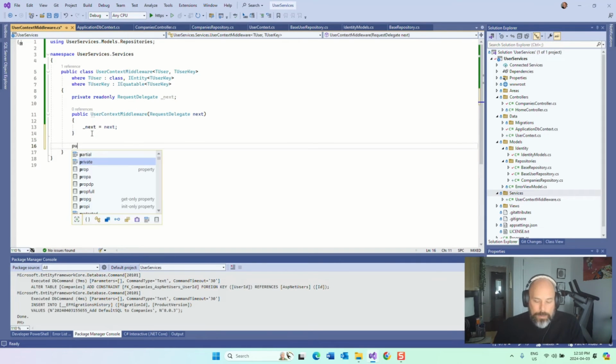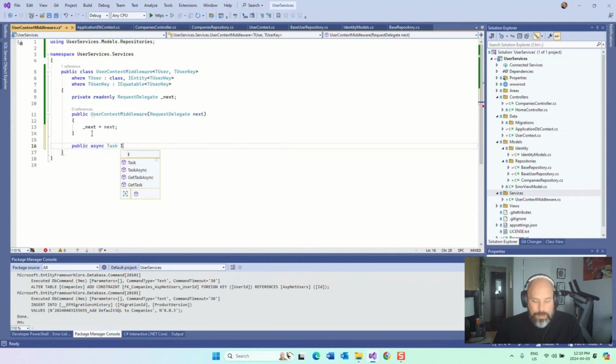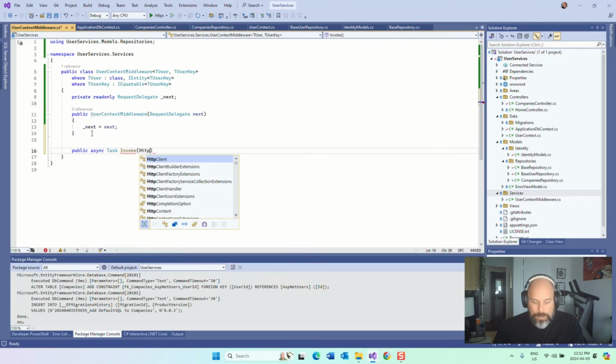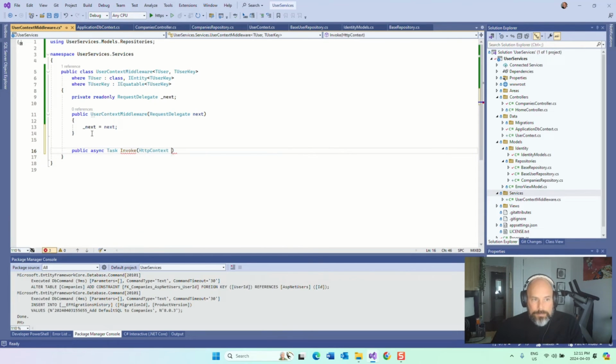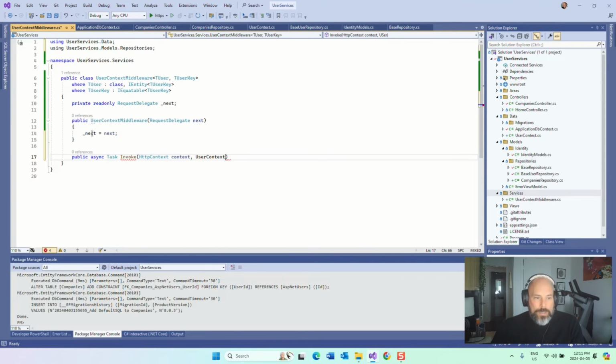Next thing that we do is we have an asynchronous function called invoke. Invoke takes an HTTP context, and that's going to be a context. It also will be injecting our user context, and it's taking our TUser as a parameter and our TUser key from up top. And this is going to be user context.